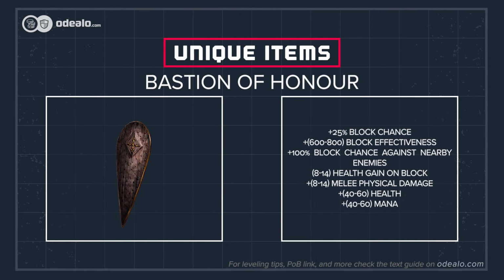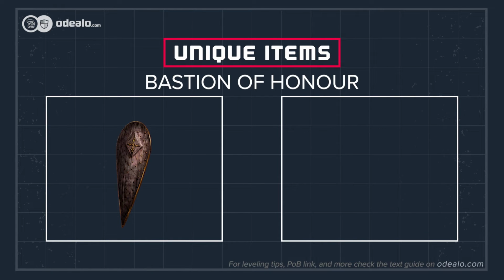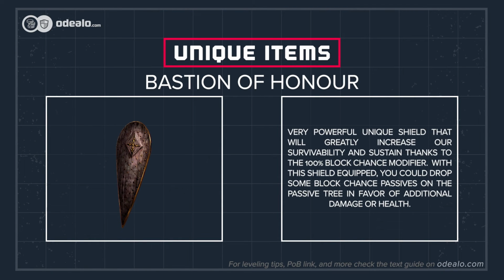It's a very powerful unique shield that will greatly increase your survivability and sustain thanks to the 100% block chance modifier. With this shield equipped, you could drop some block chance passives on the passive tree in favor of additional damage or health.